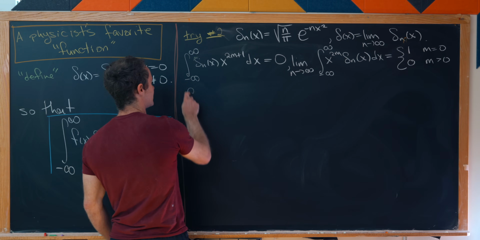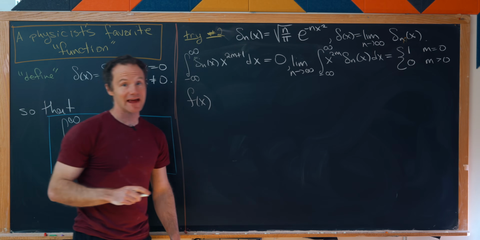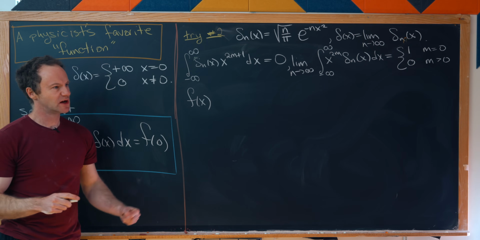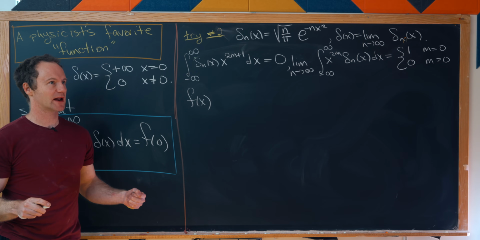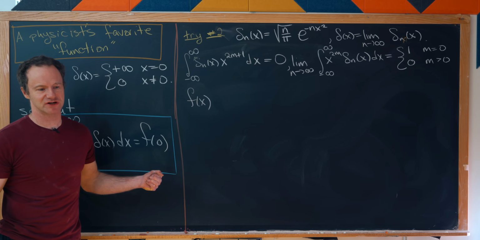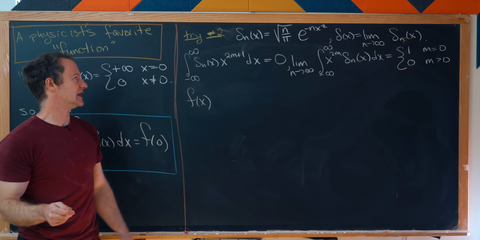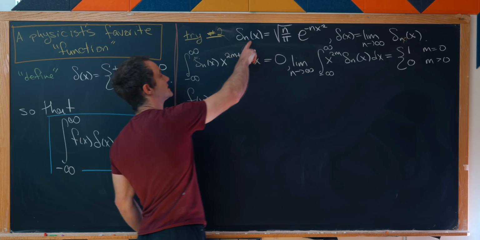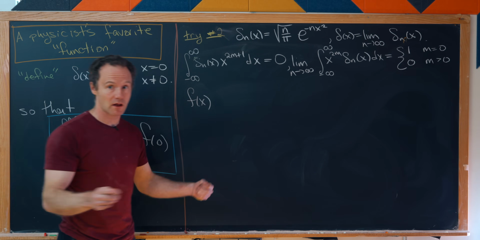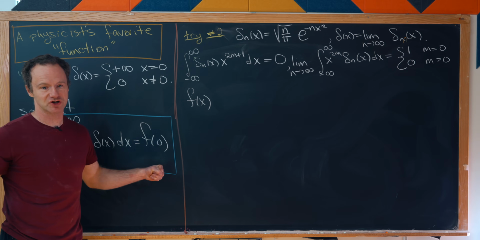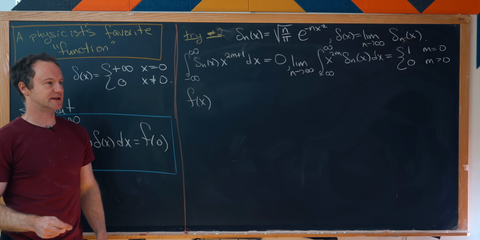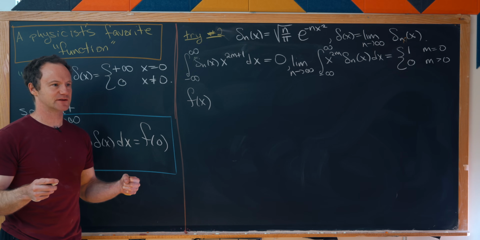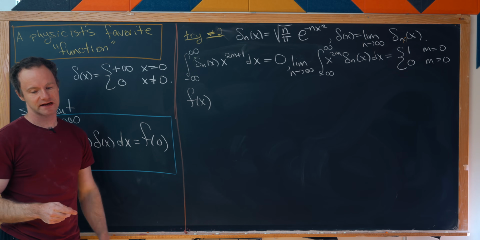Now we're going to take our function and write it with its Taylor expansion centered at 0. So I guess that is its Maclaurin expansion. And this may seem problematic because what if the radius of convergence is not infinite? We're about to take an infinite integral. Well, I think that's okay because this function right here will really kill off any of the divergence which might happen outside of the radius of convergence, as long as f of x is one of these classes of functions that doesn't grow too fast.